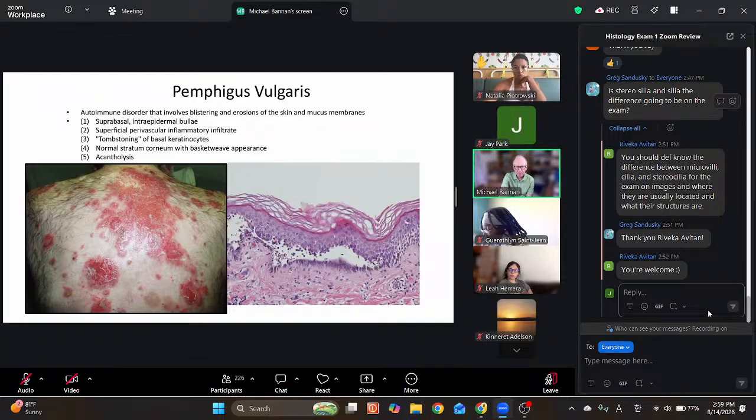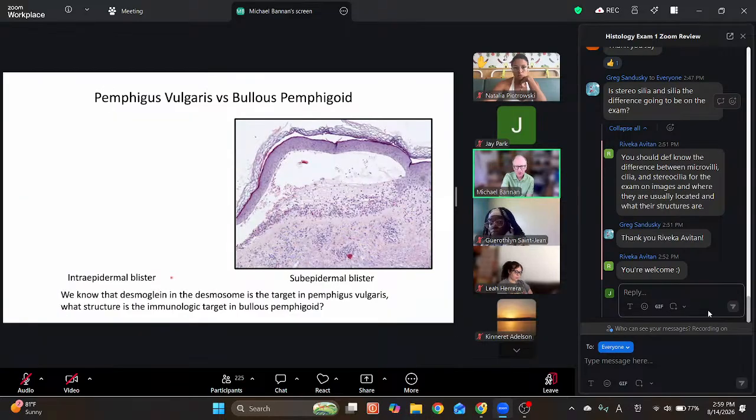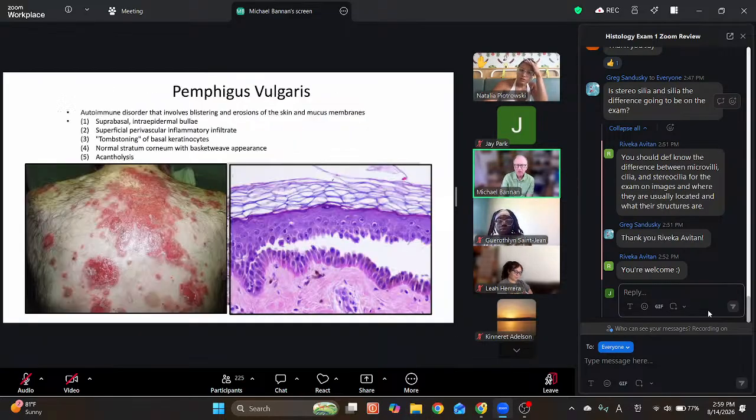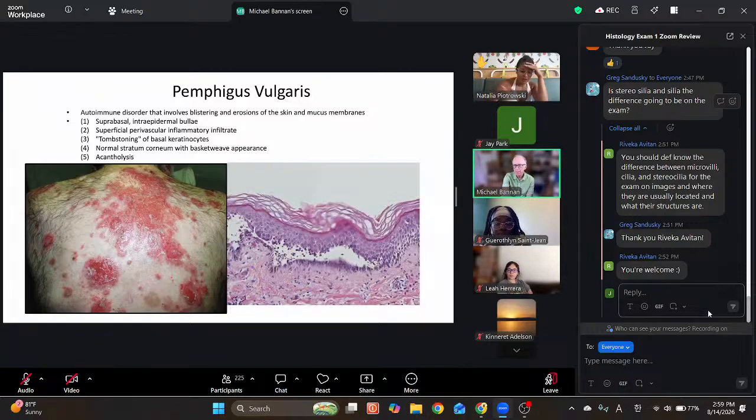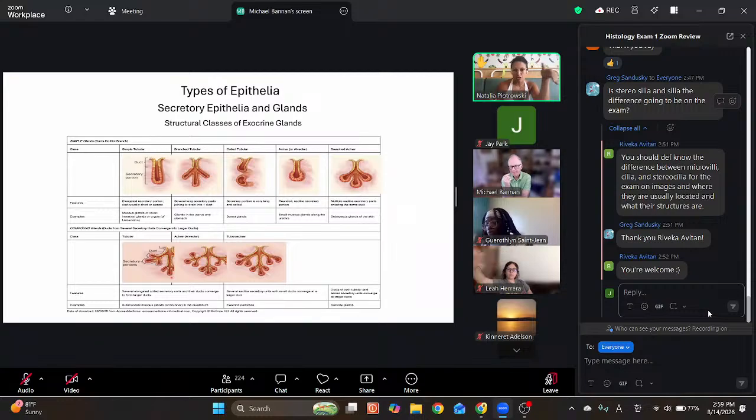Okay, pemphigus vulgaris, we already saw this, right? Sorry, I just had a quick question. For the slide on the acinar and tubular acinar, I just had a question that they look so similar, those two. Are they kind of overlapping? They overlap like crazy. I have trouble identifying this on slides. I think this is sort of like a theoretical construct.